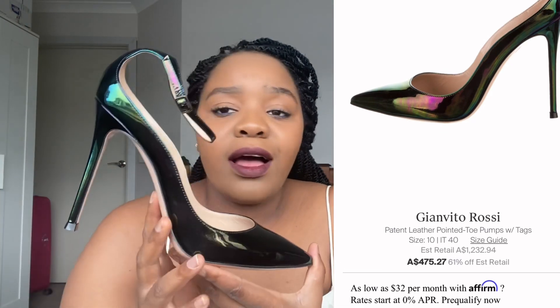I got them in size 40. I saw these and thought it doesn't matter — I tend to get ankle-strap styles in a 40, knowing it'll be slightly big, because the ankle strap holds your foot in and stops you from wiggling around too much. It would be nice if my heel could actually touch the back, but I'm still comfortable enough and I would not trade them for anything.